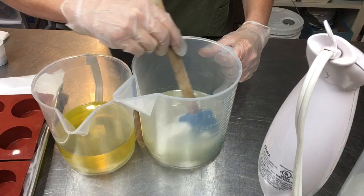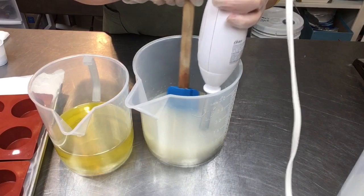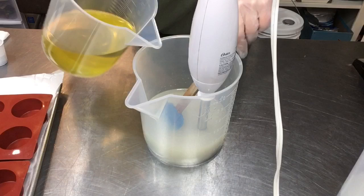So I'm just going to put my stick blender in here to chop these chunks up. I think I've got it all melted. All right. Now we'll bring in our liquid oil.